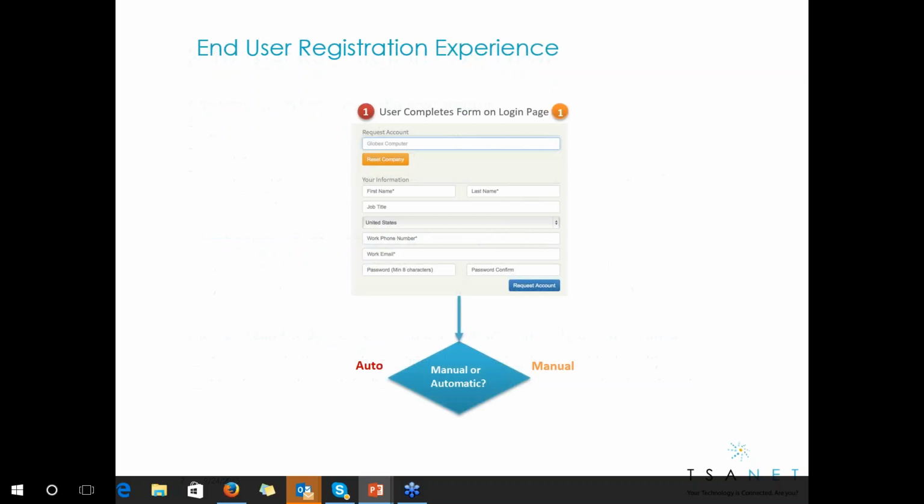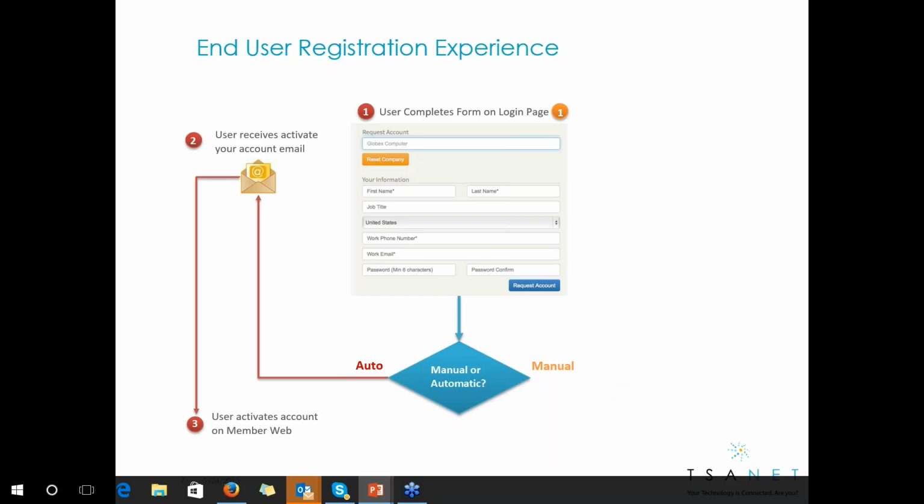So this is what it's going to look like when the end user comes in. You can see this request account down here. They'll be able to click on that, and then you're going to tell us whether you want this to be an automatic approval or a manual approval. And again, we put those safeguards in effect. You'll see up here, number one, in this request account feature, they have to select the company that they're part of. And if for whatever reason they're not part of a company, it's going to take them to the Join TSANet area as a new company coming in. There also are domain things that we'll talk about in just a minute, but they'll have to request that from whatever company they're already a member of in order for this to work.